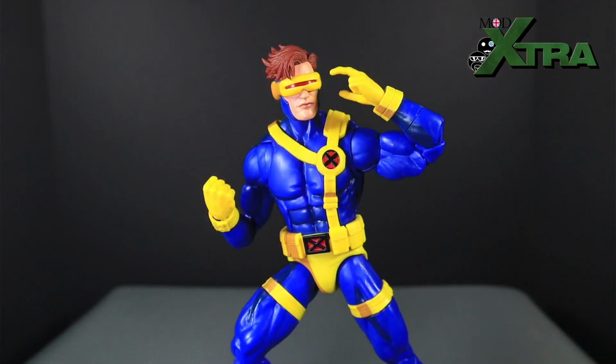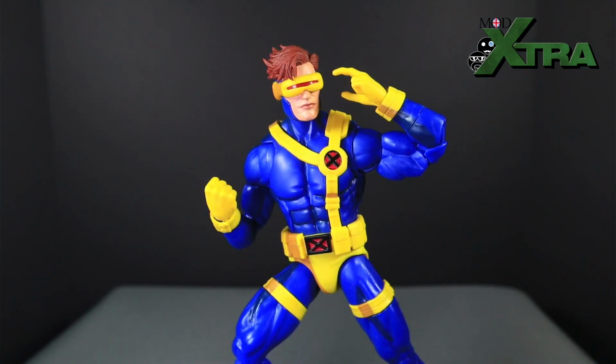So we've got this one here on the left arm there. It's the usual Marvel Legends, on a peg, pop it out, put the new one in. But this is the two-fingered Temple Touch. That's the one I've been using in most of my photos. It's probably the most dynamic of the hands, in the sense of an accessory that can help you tell that story and have a visual element that ties into a notable characteristic, something you know about the character, the focal point being this I-beam power in his visor. So that's decent enough.